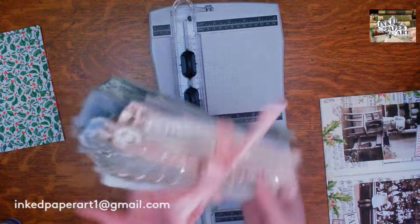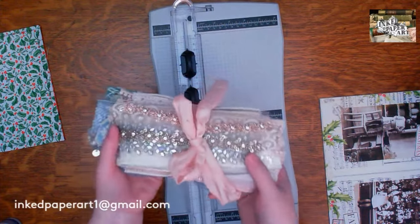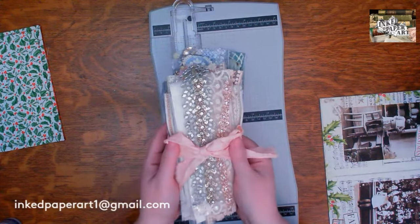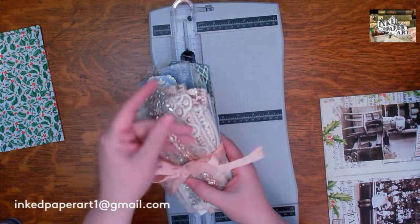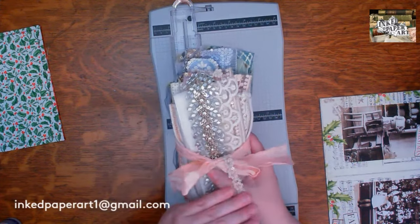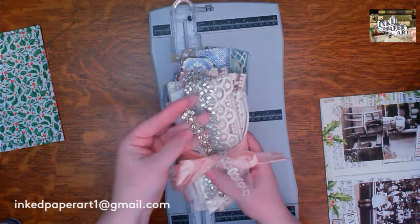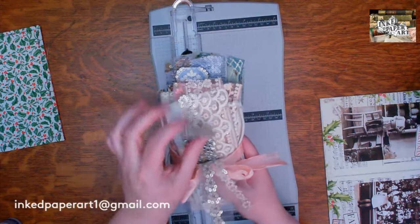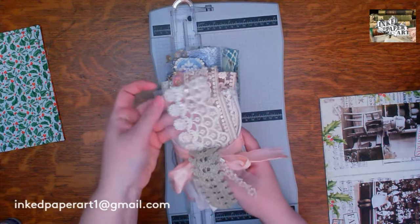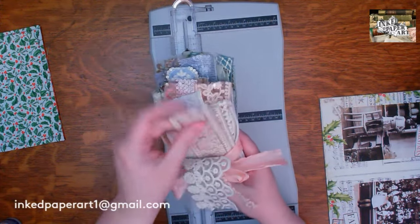So I got this packet of goodies in the mail the other day. Oh my gosh. So beautiful, right? These are all Sheila trims. Sheila from Boho Daydreams. These are all her trims. And she sent this to me. She's so lovely. Look at these fancy trims.